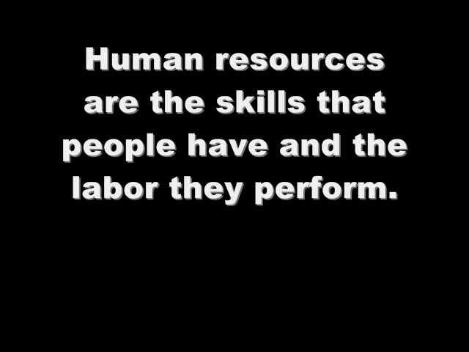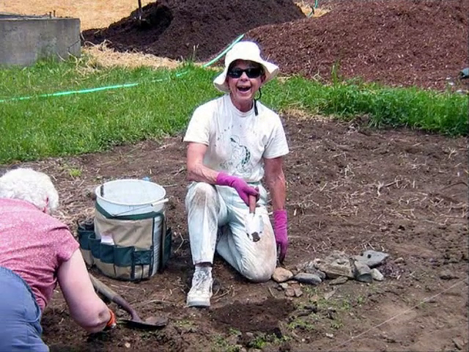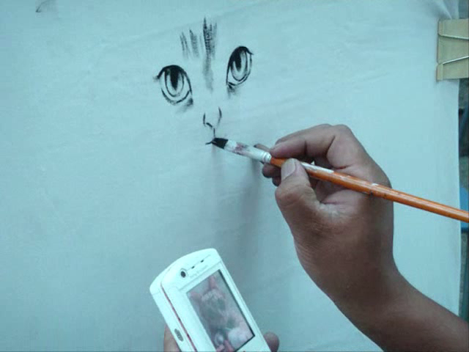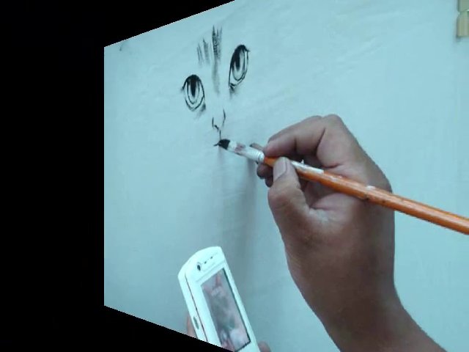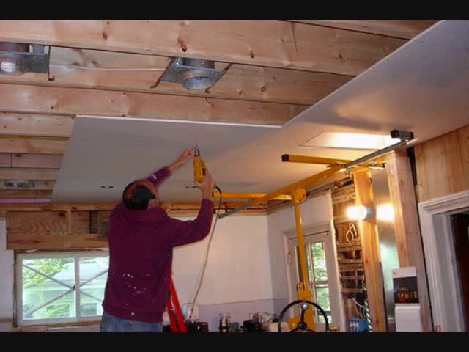Humans work to produce different goods or services. The work that is exerted to create these goods or services is known as labor. Labor is the resource that humans are able to produce. Sometimes we work on assembly lines to produce a service. We work in a garden to yield crops. This artist uses her skills to create a drawing. This man uses his abilities to hang sheetrock.